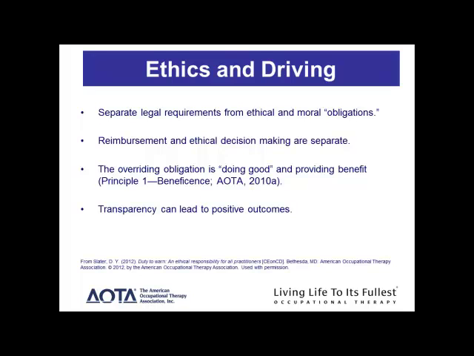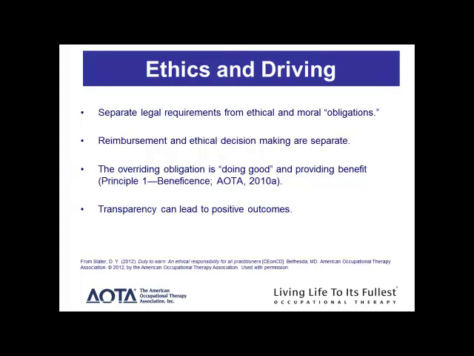Legal and ethical can be the same, but they aren't always. Although something can be legal, it may not be ethical, and that's why we need to understand what our ethics standards say and how to apply them to practice. Even if we're not legally required to report a potentially impaired driver, what steps should we take ethically if we have professional, objective information that continued driving may cause harm to that individual or others?